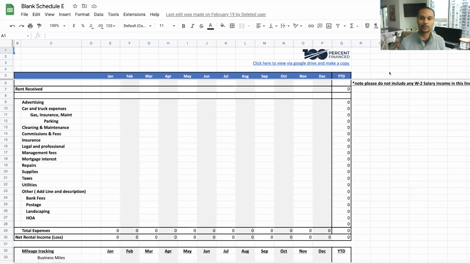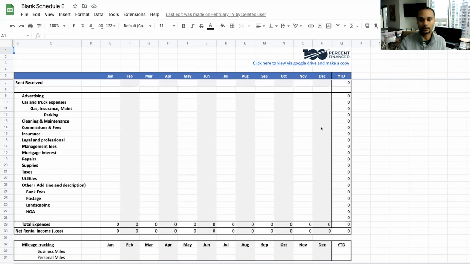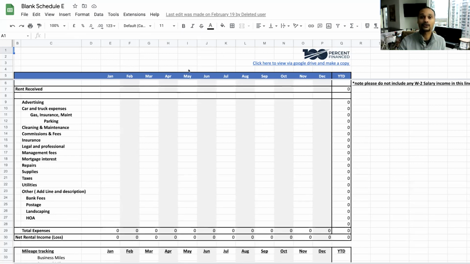Okay, so I'm going to share with you and review how to manage your numbers. So this is a resource right here. It's called the Schedule E. It's used for tax purposes, actually. We actually use this for our properties, and this is a blank one. So it's a template, but we actually have one of these that we use for our properties to make sure we track the numbers. And once the year is up, we just forward this spreadsheet over to our tax professional, so he or she can take a look at the numbers and do their magic, just make sure that they put the numbers in when we file taxes. So we want to make sure the numbers are accurate. Okay, so that's what we do.